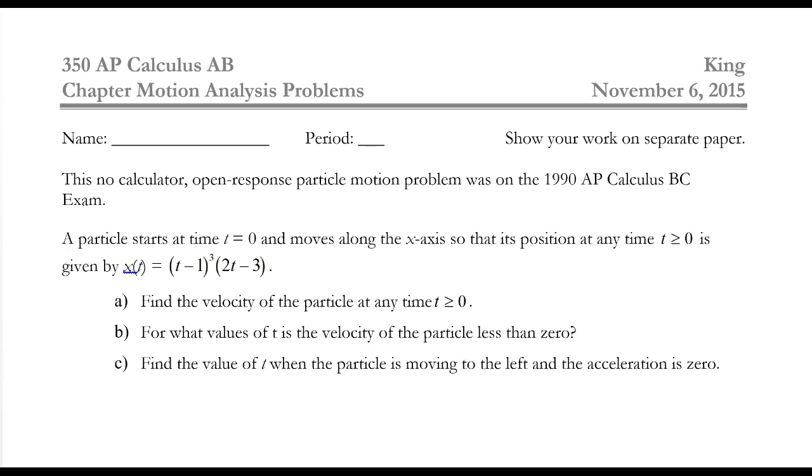We're going to go over the fourth problem on a recent worksheet. I think I called it Modified AP Motion Analysis or Particle Motion Analysis Problems. This particular problem was the final one on that sheet, and it's actually from the 1990 AP Calculus BC exam, but that was 25 years ago. A problem like this could easily show up on the 2015 AB exam, or something of this flavor.